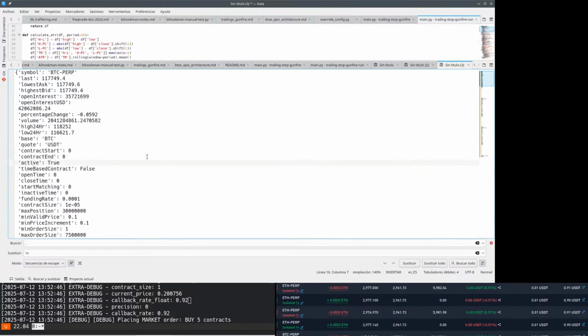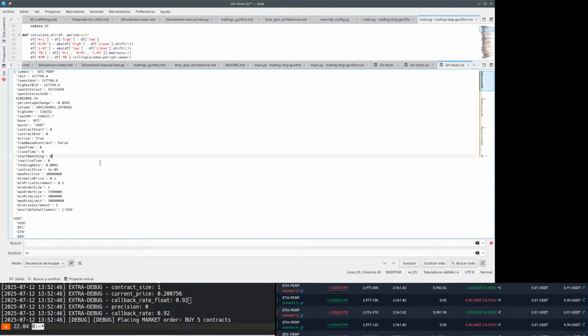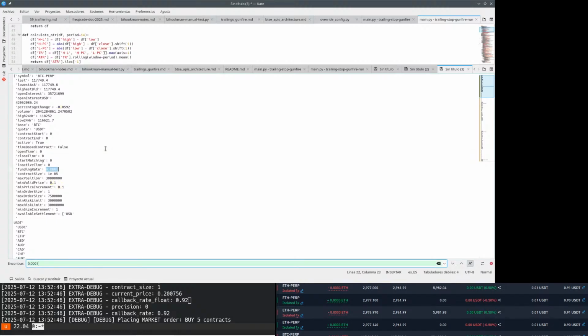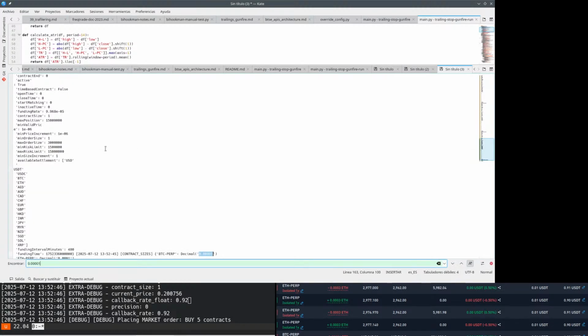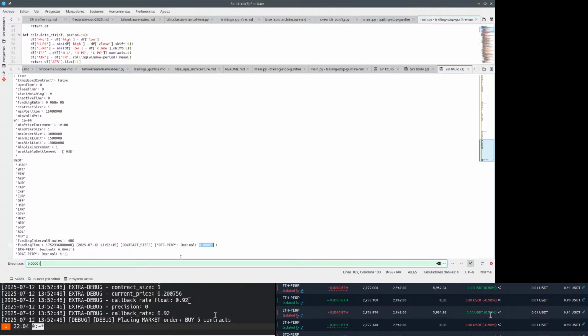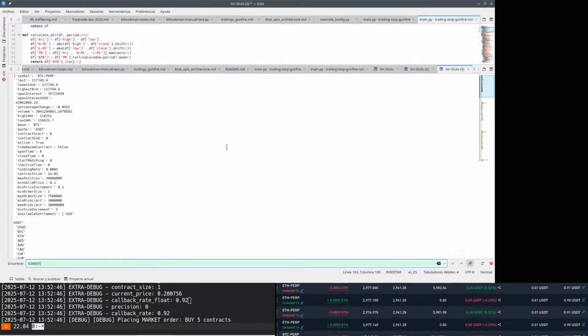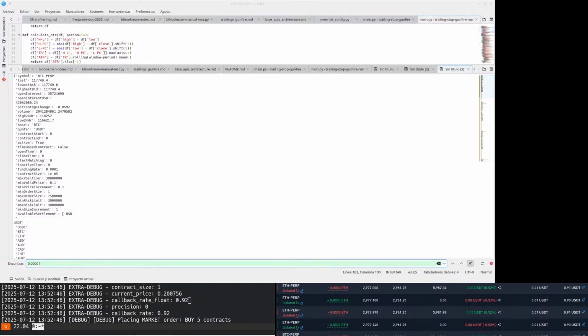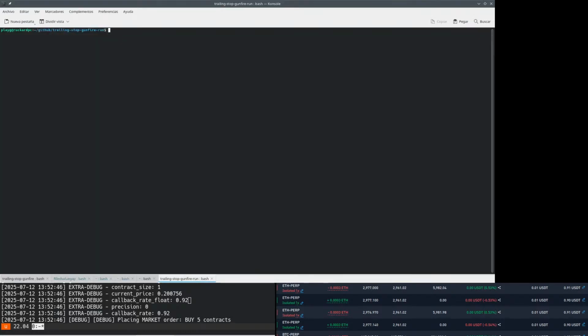Okay, so funding rate. What about what we know, which is this one here? Contract sizes, decimal. Wait a minute. Where the hell is he getting this?